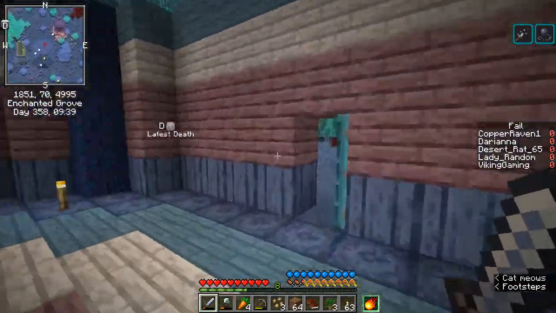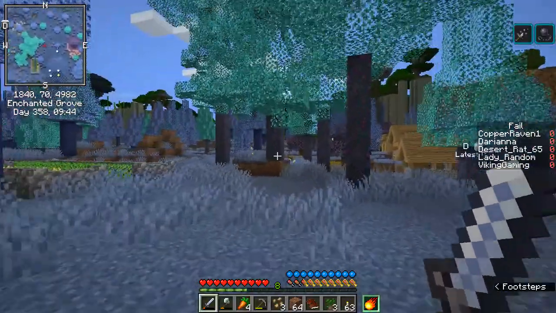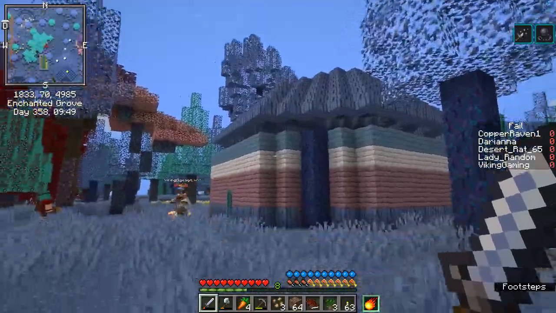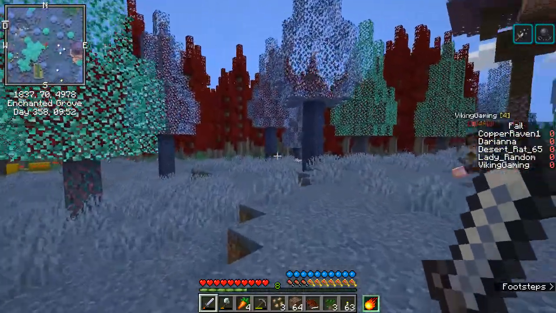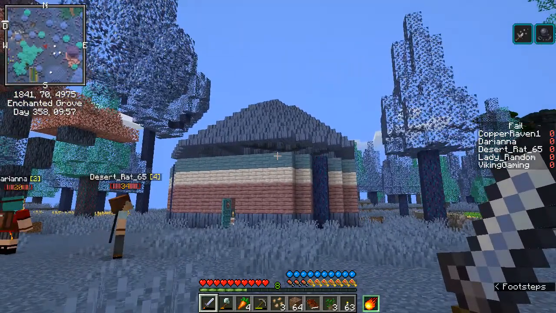Lady Random's a ninja, apparently. Well, Darwin said about making a nice big pointy roof with the enchanted leaves from the outside. So I've made it as high as I can, but I kind of misjudged a bit, and I've got this gap here.